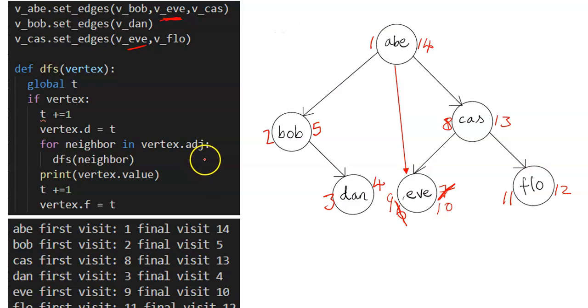Now, if you want to see if you really understand how this works, one thing you could do is this: exchange the position of VEve and VCas on this list, and before running the code, try to work out what the numbers would be. Then exchange the position of these two vertices, run the code, and see what you get, and whether that matches what you thought you would get.